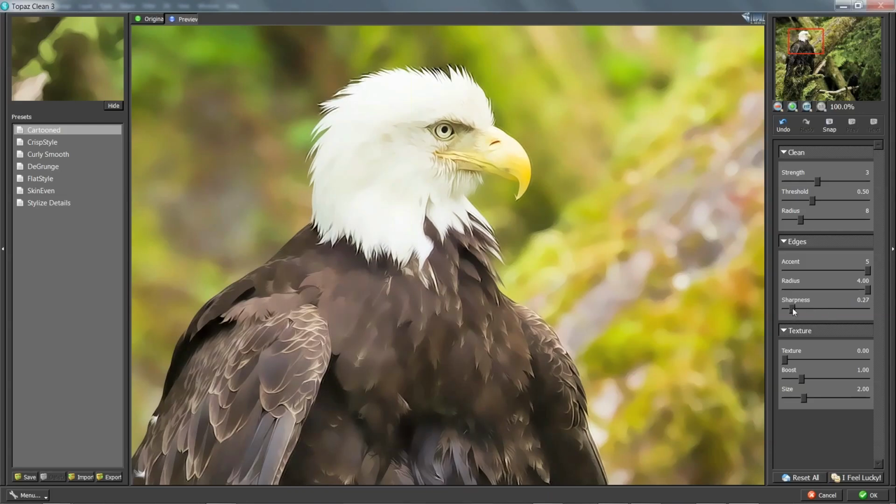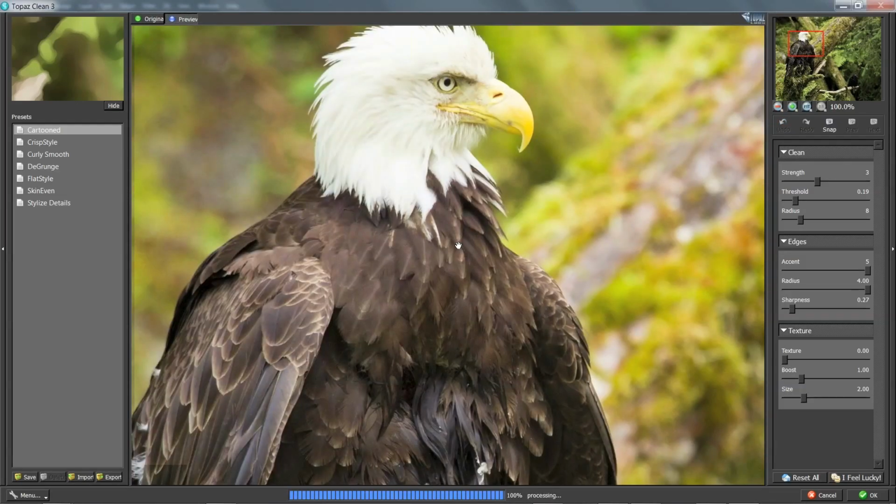And if you notice what you're getting inside of this bird, you get some of these nice little curly edges, and it tends to look more like an illustration than it does a photograph. So if you ever need to go in and you're looking at an image and say, I need to turn this into something a little more illustrative, look towards Topaz Clean, possibly Topaz Simplify, although I find myself using Clean a little bit more often.